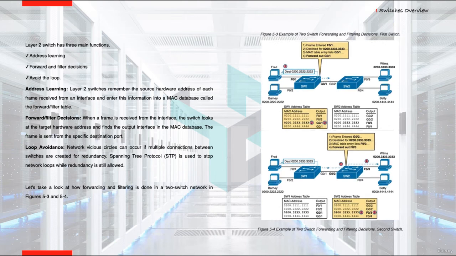Our learning of the MAC address here starts with Fred sending a frame to switch 1. Then the switch makes its forward and filter decisions and decides where to send it. That is, it looks at the MAC table and forwards it, and does not transmit any packets to the other ports, or it filters the others. After that, it comes to the second switch, looks at the MAC address on the second switch, and transmits it to the end user.